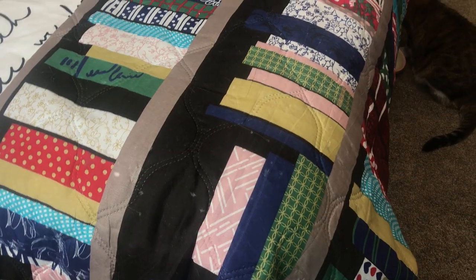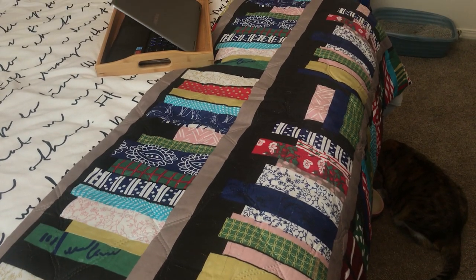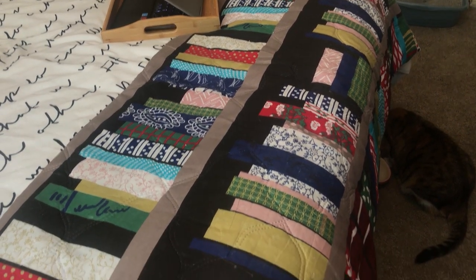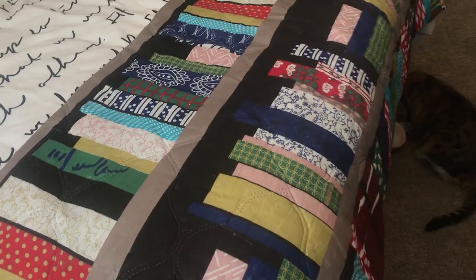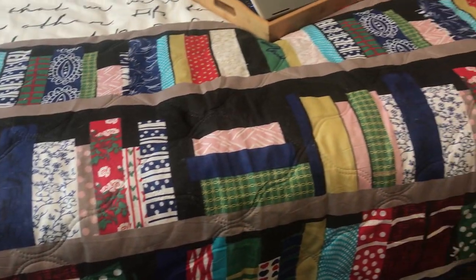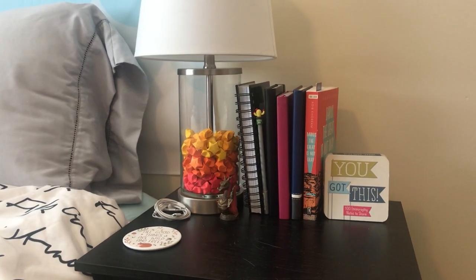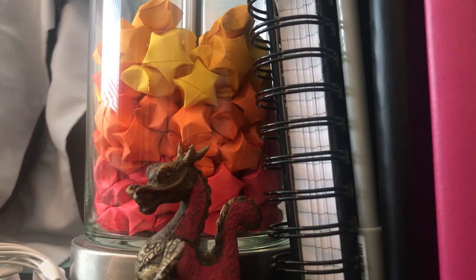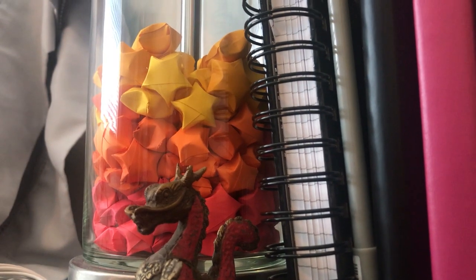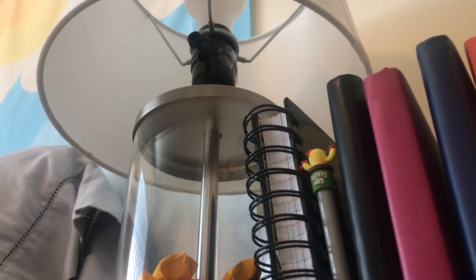Let's talk about the bed first. I want to talk about this quilt that my grandmother gave me — it is a new favorite item that I own. When it is all unfolded, it looks like one big bookshelf with some books stacked upright and some stacked on their sides. My grandmother just clearly knows exactly what to get me. On the side table, I have an unfinished project in the lamp. Eventually I want to fill it all the way up with stars so it is a rainbow. I think it's going to bring a really nice pop of color to this bedside table — you know your girl loves a rainbow.